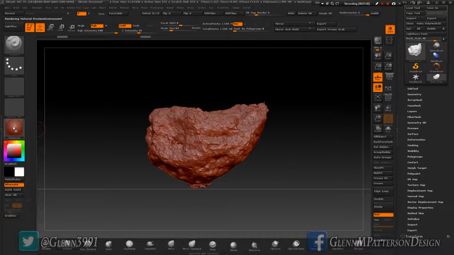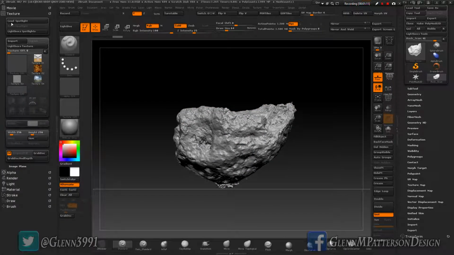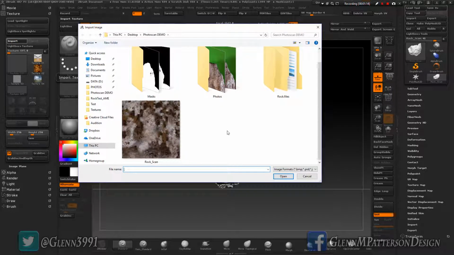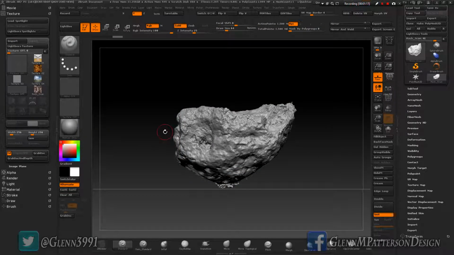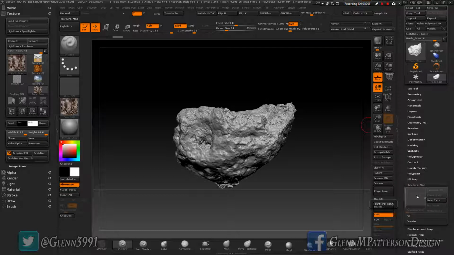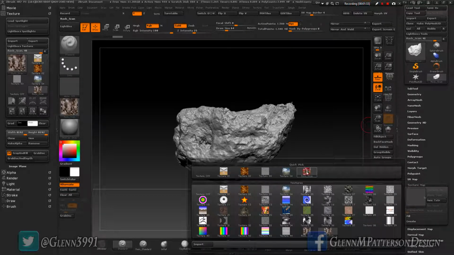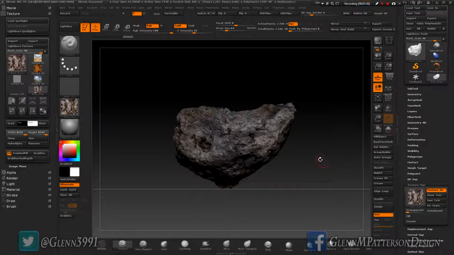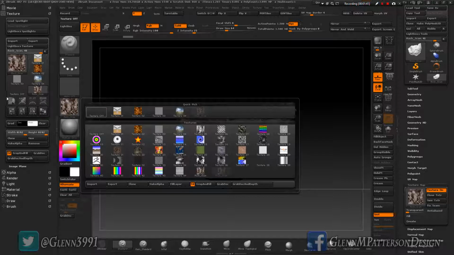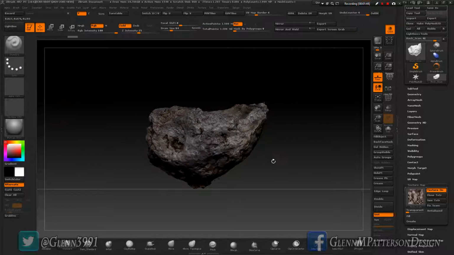First, I want to go ahead and we'll change it over to matte cap gray, and we're going to go ahead and load up our texture. We'll import that texture, rock scan, double click it, and I got him loaded up. Click on him, got to flip the vertical real quick. Alright, now you can go ahead and open up texture map over here for your model. Click on rock scan. There we go. Let me clear him off now. Alright, we close that panel up.